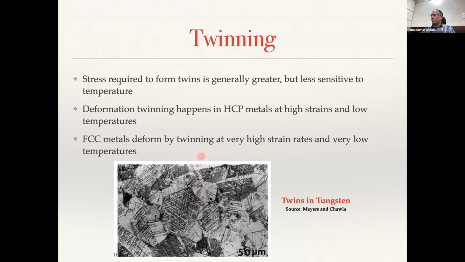Okay. So this is how you will see a twin microstructure of twinned tungsten, which is represented by these serrations. So just for this class, you should know that slip is not the only mechanism. That means dislocation motion is not the only mechanism by which plastic deformation takes place. You can also have another mechanism called twinning, which is also contributing to plastic deformation in metals. Okay.